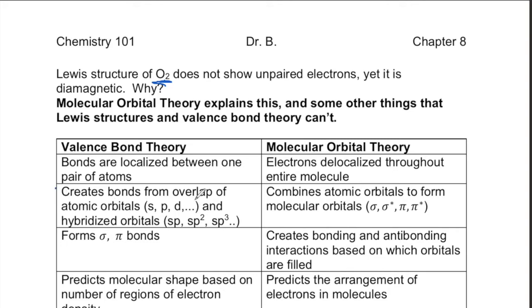We've been looking at overlap of the different orbitals, so either hybridized orbitals or some leftover p orbitals is what we were just looking at. The molecular orbital theory combines all the atomic orbitals and forms molecular orbitals. In our valence bond theory, we were forming different bonds. We were calling them sigma or pi. For molecular orbital theory, it's going to have some bonding and non-bonding interactions. So we'll show you that in a moment.